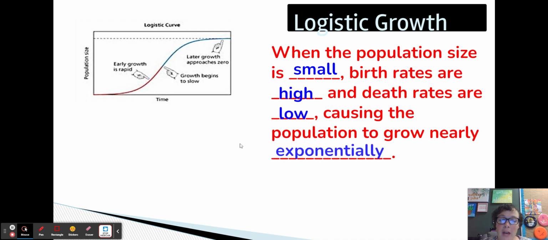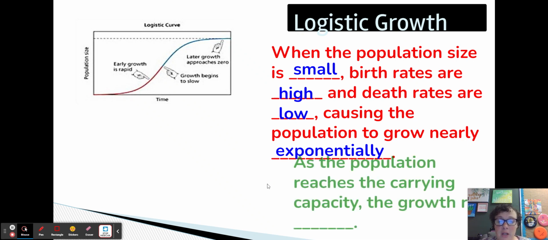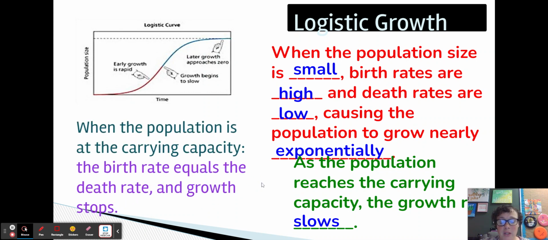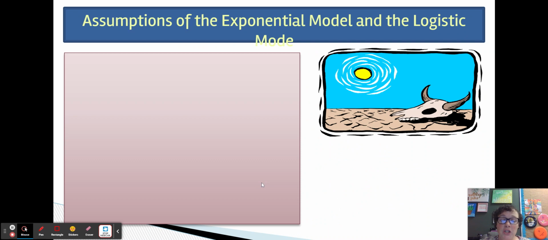Now, logistic growth happens when the population size starts to slow down in its growth. The birth rates will start to slow down as well, because you have exponential growth, but then everything slows down as they start to have less food, less water, there's less birth, there's more deaths because of predators or disease. And eventually the growth stops and it becomes a stable population.